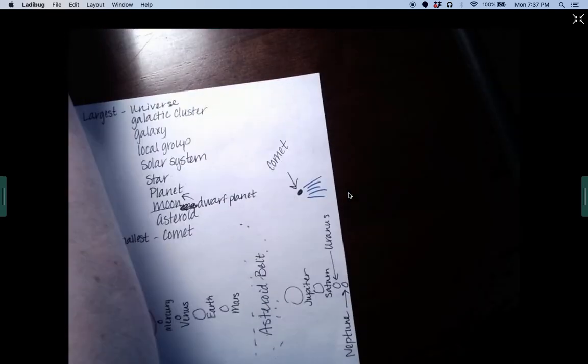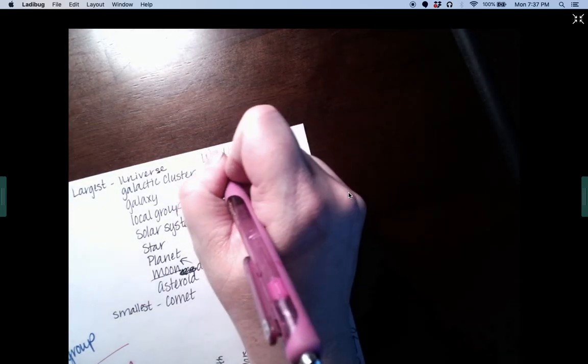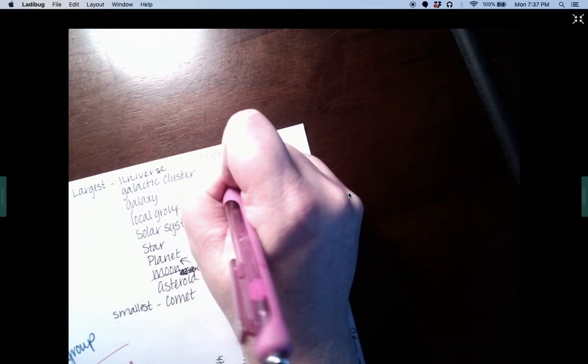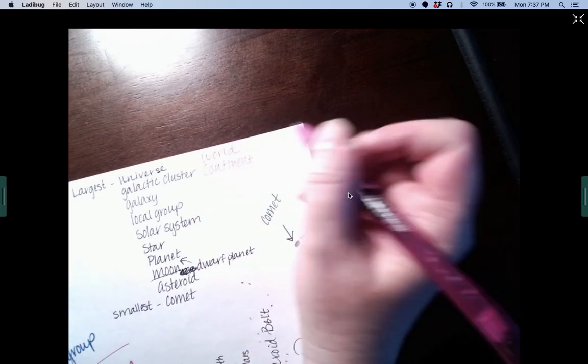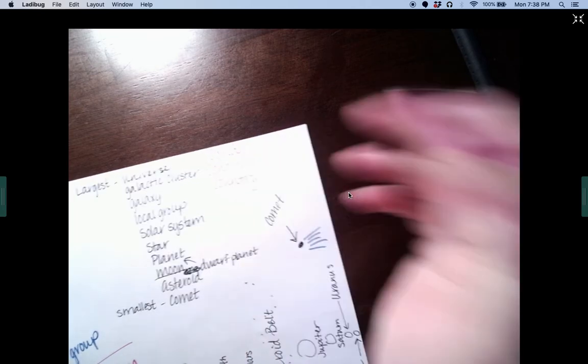Now, like I said, if we were to try to put this into something that we can relate to, the universe would be the world, the galactic cluster would be the continent, the galaxy is going to be our country. I hope you can see this, barely.